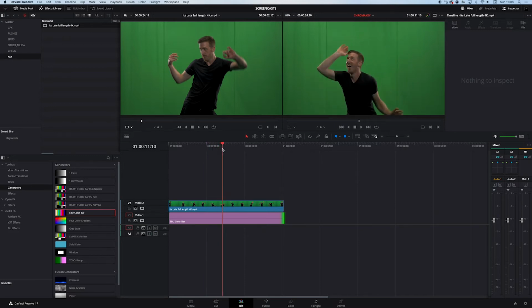Okay, so we've got a guy doing a bit of a dance. This is actually quite a good one, because his arms are flailing all over the place. This is a really good Chromakey test because you see if there's any issues between his fingers, any sort of blurring, any sort of overlapping, despilling. So what we're going to do very quickly is jump into the color page to start this off.